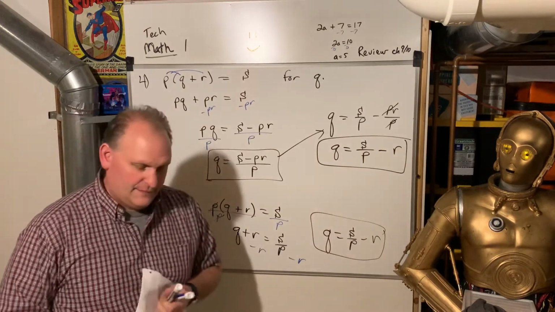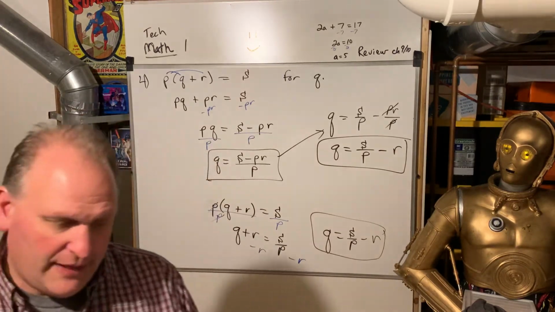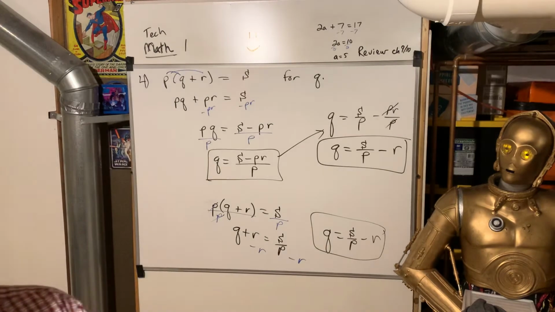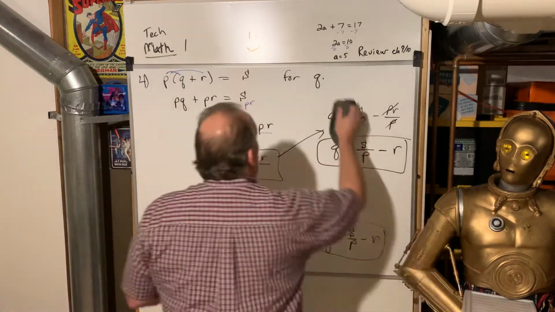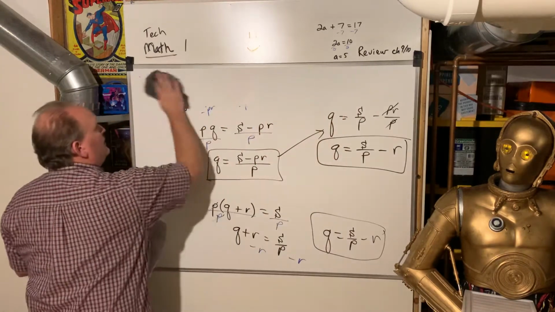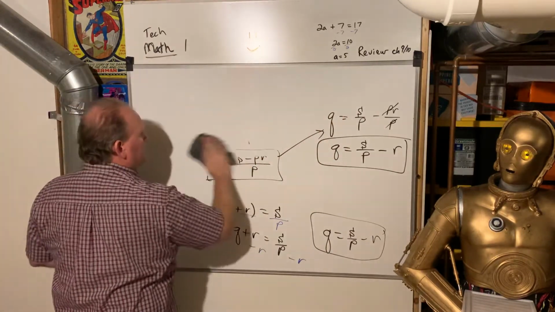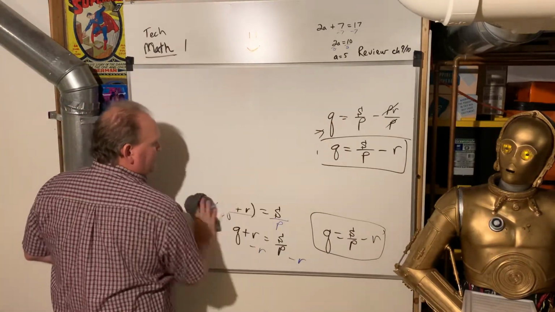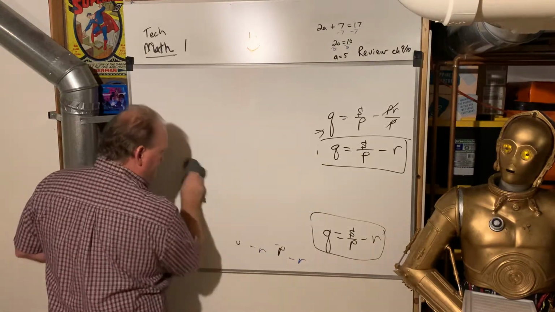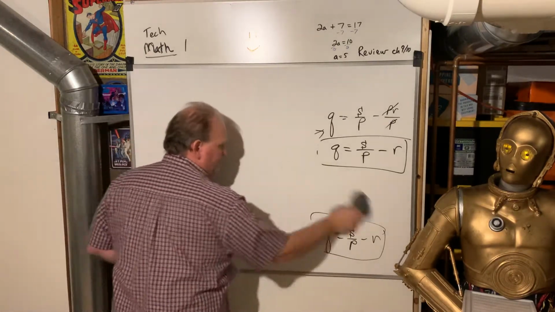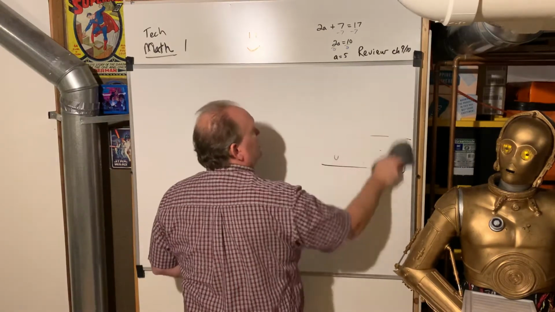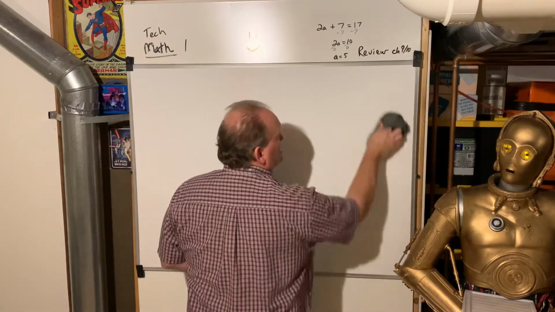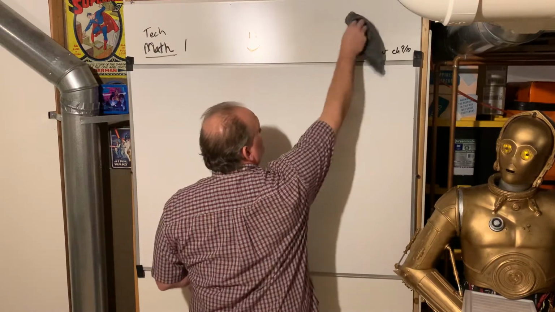All right? So either way, any way that you want to do it is fine with me. I don't mind. I think doing the distributive property is a little easier to get your head around. But dividing the P out on both sides definitely is a little more efficient. It's a little faster.